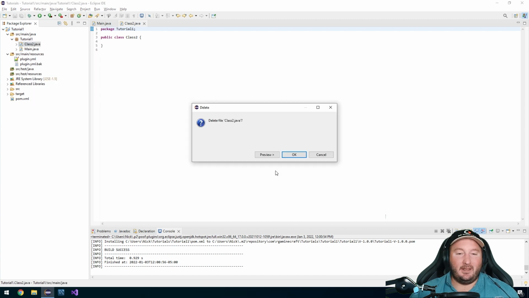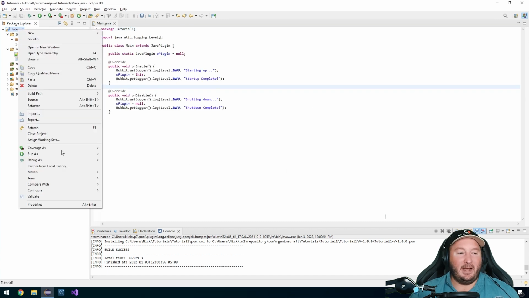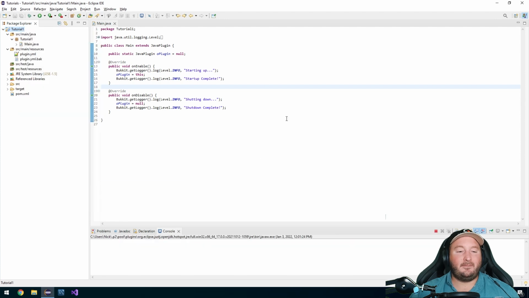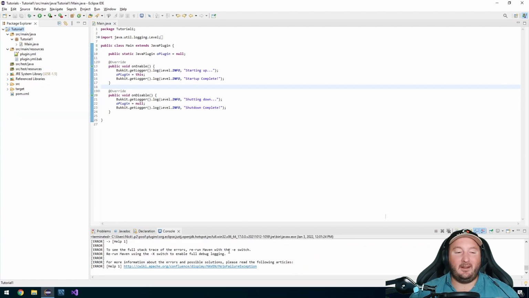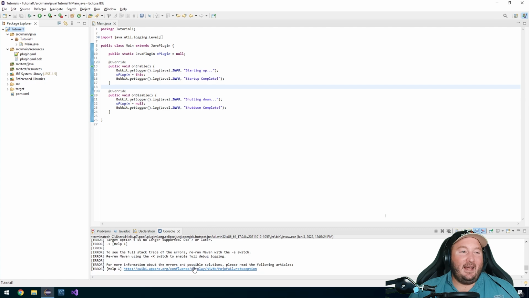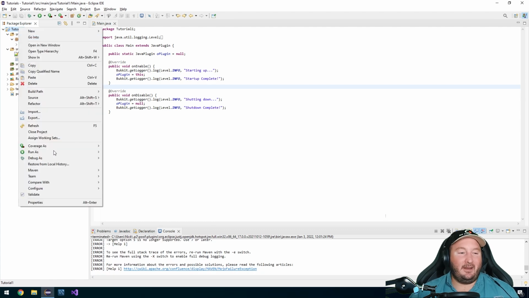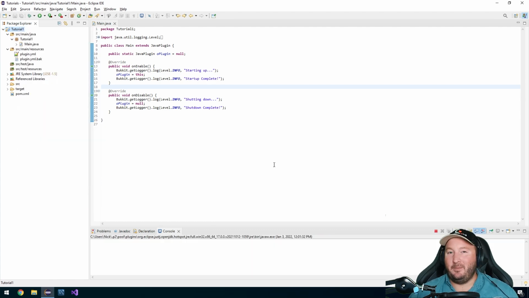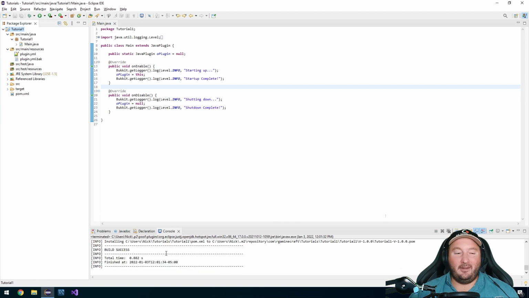But if we go ahead and delete this class, even though we're back to a build that already ran before, guess what? We changed it. We added a class. Build failure. I cannot tell you why it does this. I wish I knew. I guess I really don't wish I knew, because it really doesn't matter. All you have to do is run it again and look at this, build success.